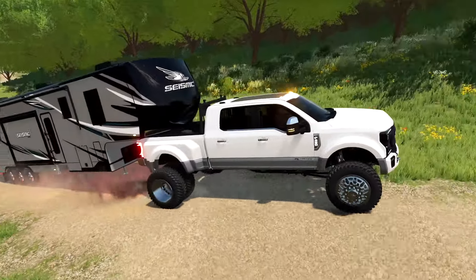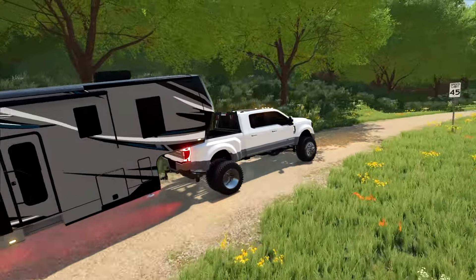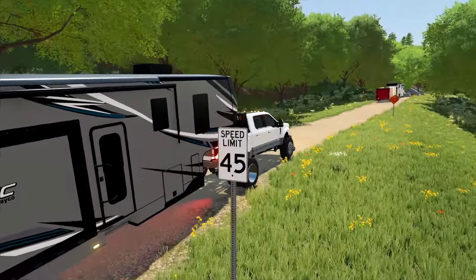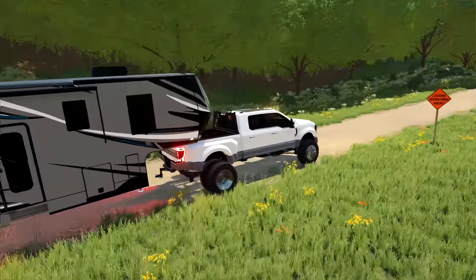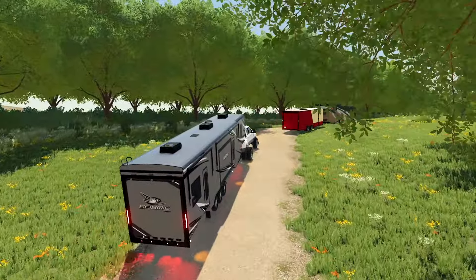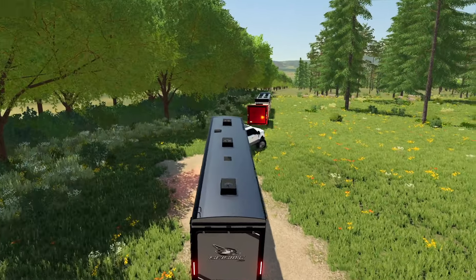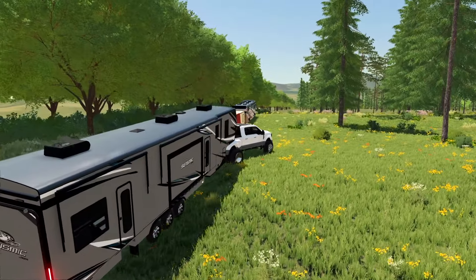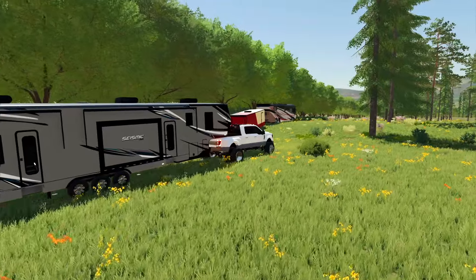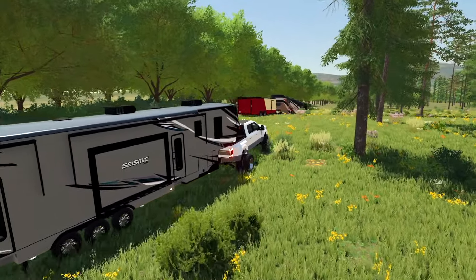I have literally the best truck you can buy for this kind of thing - an F450. If somebody were to come in with a three-quarter ton gasser, it would be a struggle - you probably need a diesel pickup. I think we're about at the spot. A little bit of off-roading in the grass to see how the suspension holds up. Overall, what would you rate the ride? Really good.